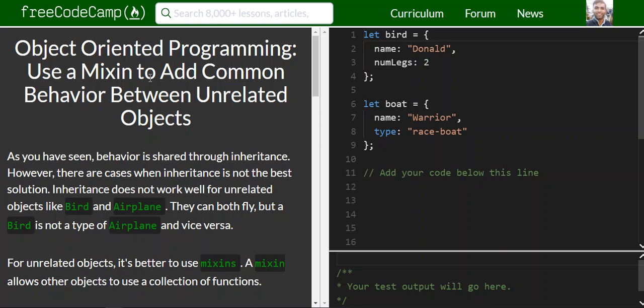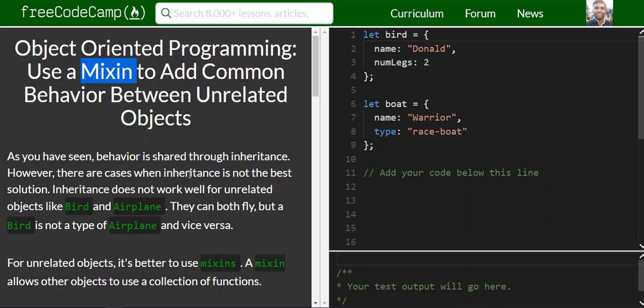Use a mixin to add common behavior between unrelated objects. Okay, so mixin. What's a mixin now? Let's find out. As you have seen, behavior is shared through inheritance.